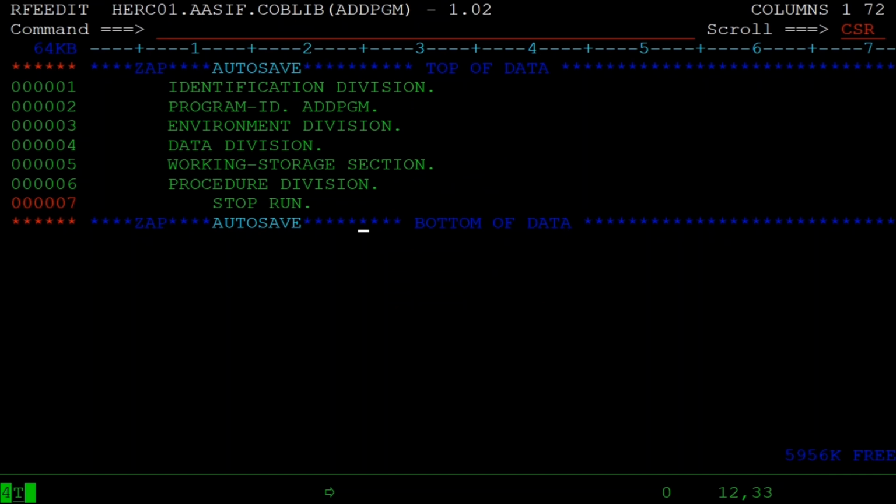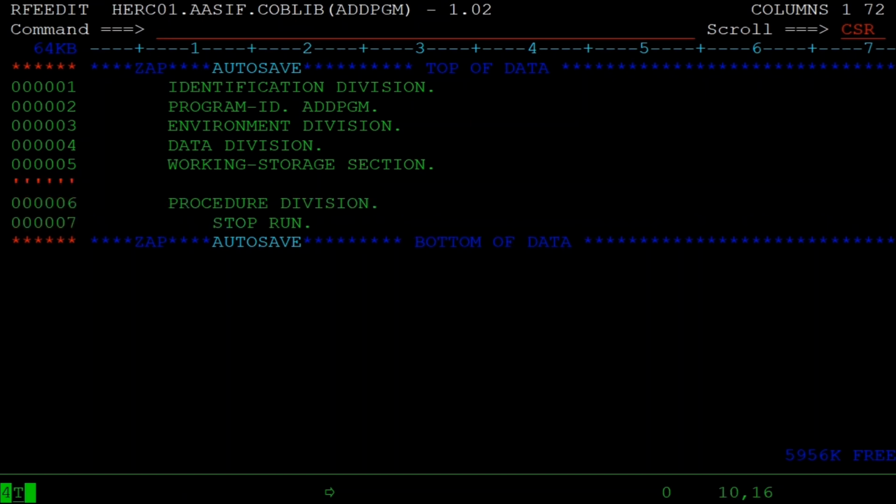So, we have written a COBOL program, add pgm, and we have defined environment division, data division, working storage section, and procedure division. So let's do add operations. Let's define the variables first.